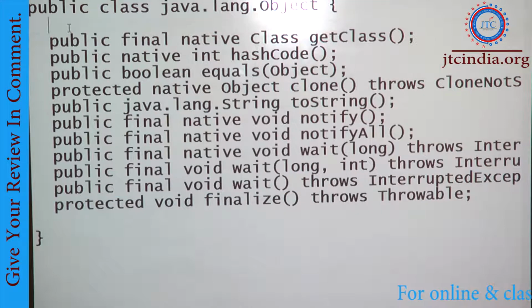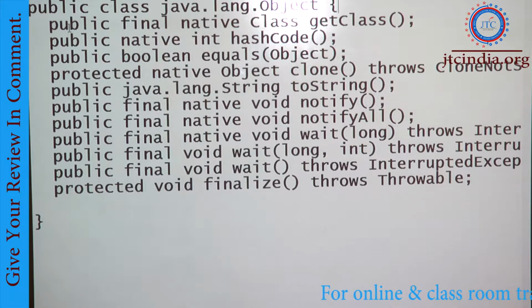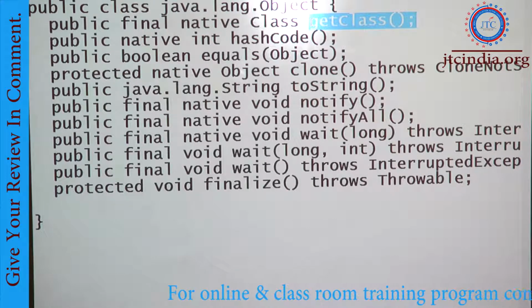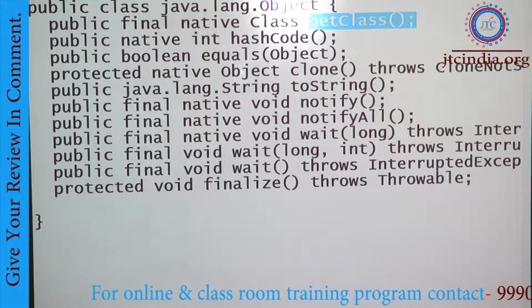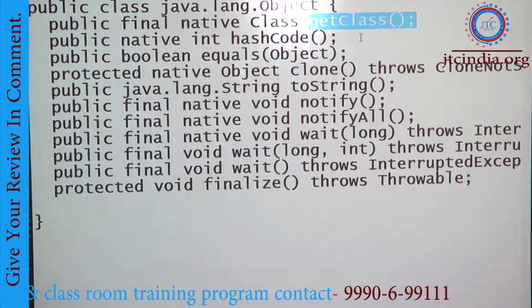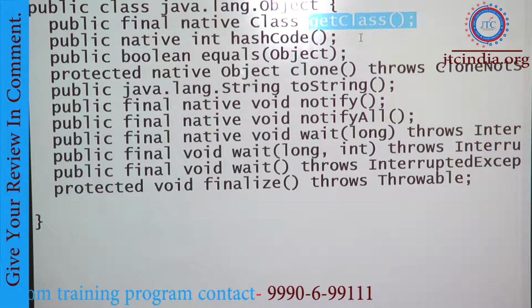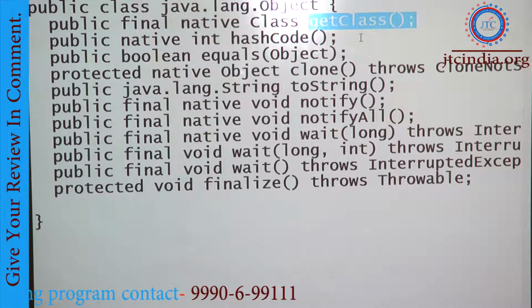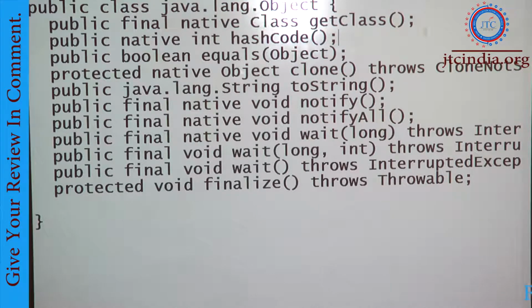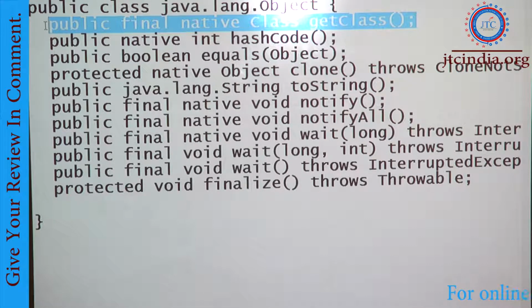The first very important thing I am going to discuss is the getClass method. What is this getClass method? What exactly is it doing? Before discussing it, the important thing is how to use any method. We have already seen many times the uses of methods, writing return types, declaring methods, and calling them outside and inside the class in different ways. But here we are going to discuss the complete signature of this method.